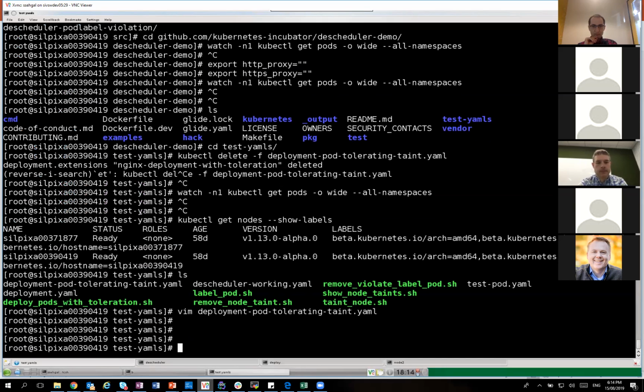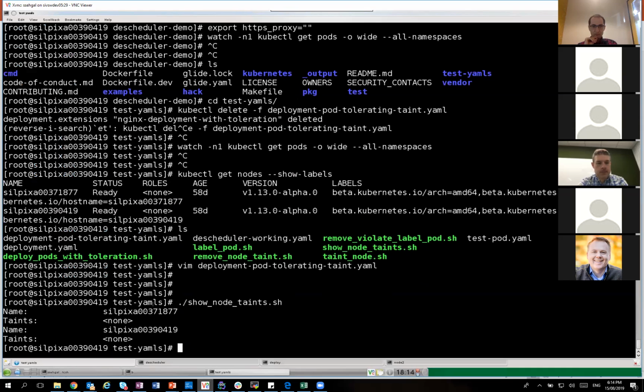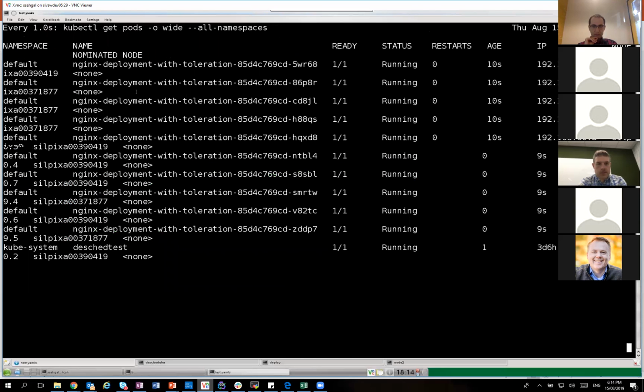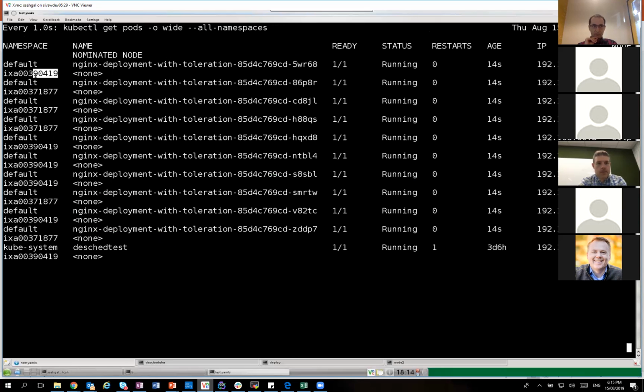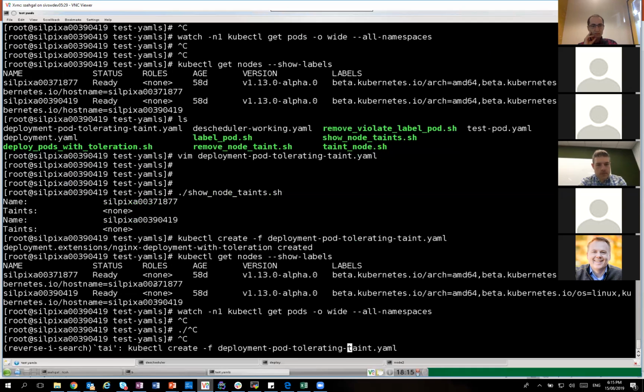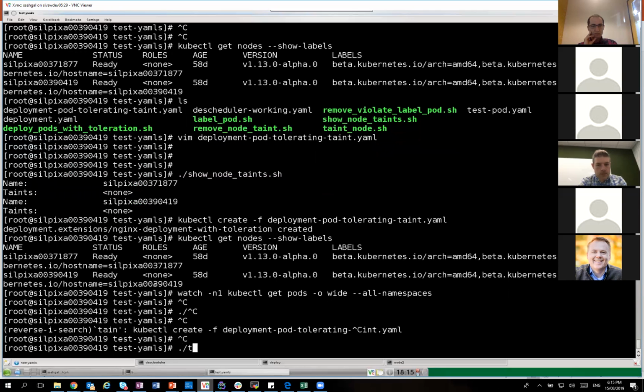So these are the pods. Let me just quickly show you that. This is a small script that shows the taints on both the nodes. At the moment, we have no taints on the node, and when I deploy the deployment, get pods. You see these pods are being scheduled on both the nodes. So we have nodes 419 and 877. The scheduler tries to distribute its deployment across multiple nodes. That's essentially what it's doing. And what I'll show you here is that if I assign a taint to the node, so taint node, I'm tainting this node with a key and a different value, say val2.